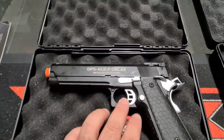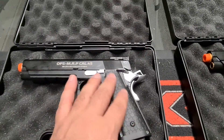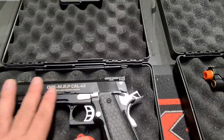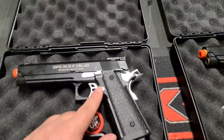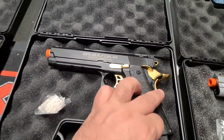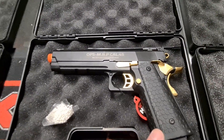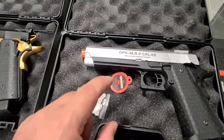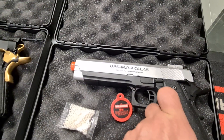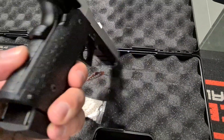This one's kind of my favourite — it's got all the silver bits, machined finished grip. All the silver bits there. But if you're into something a little bit more fancy, we go over here — the gold edition, all the little gold bits. That looks pretty sweet if you're into the gold. We go a little bit further and we've got the silver slide. OPS. They're quite nice pieces, nice and heavy.